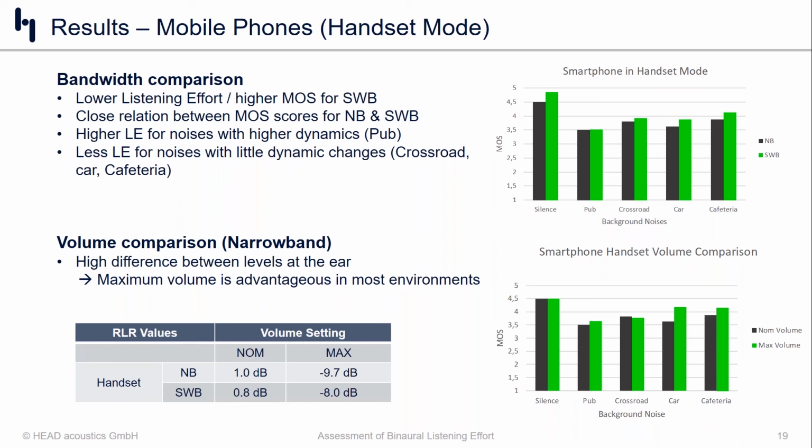Now, some theories behind this, of course, is that when we increase the volume to max, what we also do is we put a lot of stress on that sound playback chain. So not only the loudspeaker, but the amplifier. And we might be pushing that system to the physical and/or electrical limits. And what that means is that, despite the increased SNR, we could end up introducing a lot of distortion, which in turn will reduce the playback quality, but also increase the listening effort and therefore give us a slightly lower MOS score. So if nothing else, this shows us that our expectations aren't 100% met for the handset mode when it comes to bandwidth and volume comparisons, and just emphasizes that we really need to do this testing and validation before we release the product.